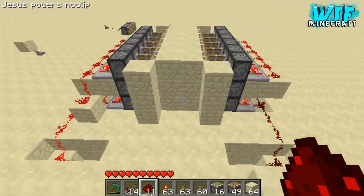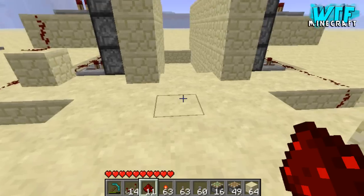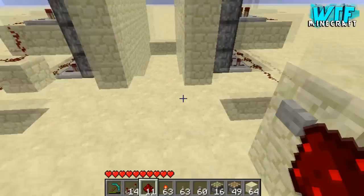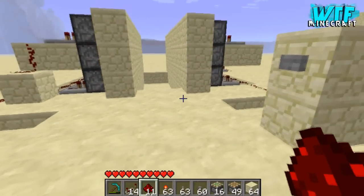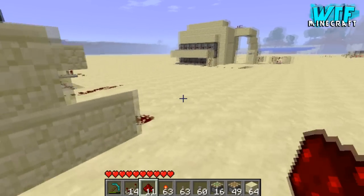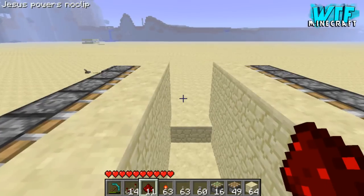That's fairly basic, and that's the easiest part of it, I'd say. Well, actually, yeah, it's probably the easiest to understand part. And now we're going to go on to the second part, which is adding the latch and adding the pistons at the top.